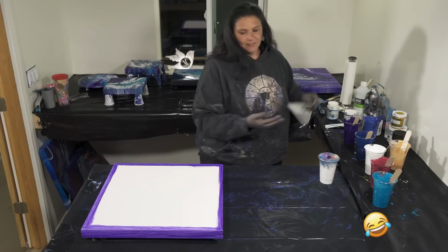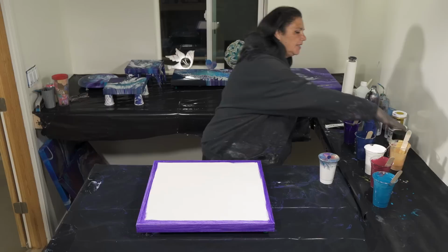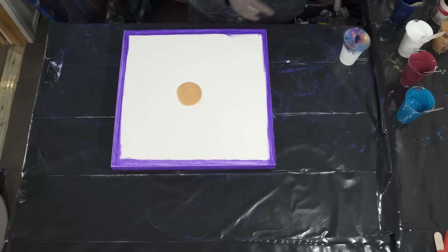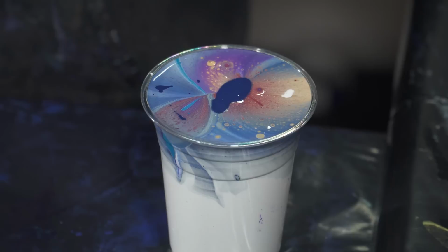Okay, so there's our canvas. Our cup is ready. I'm going to pour a puddle of gold in the center. This is gonna be awesome. Look how pretty that cup is already. Look at all the gold cells on there. It's so cool. All right.